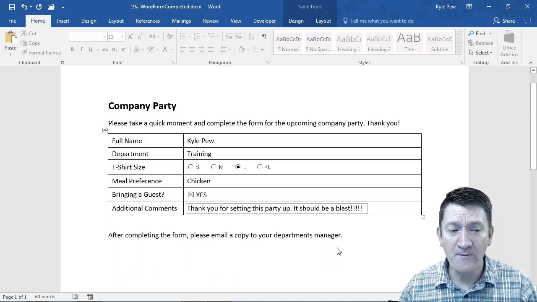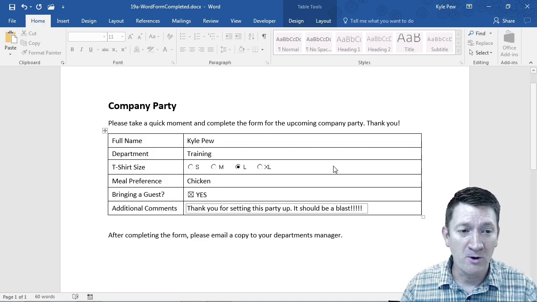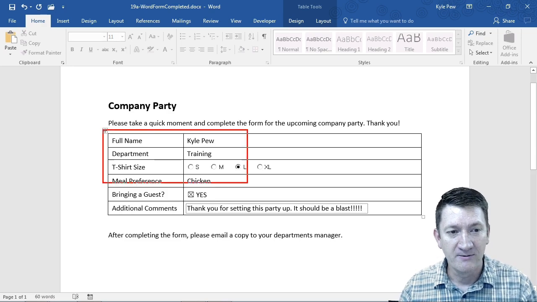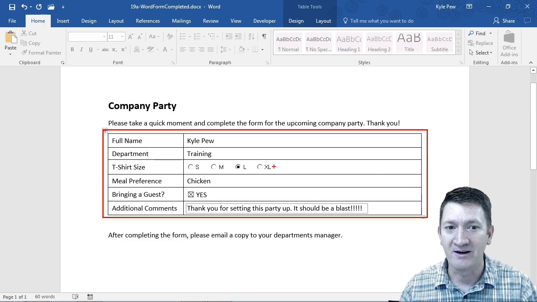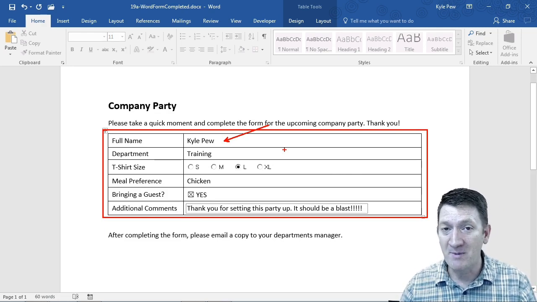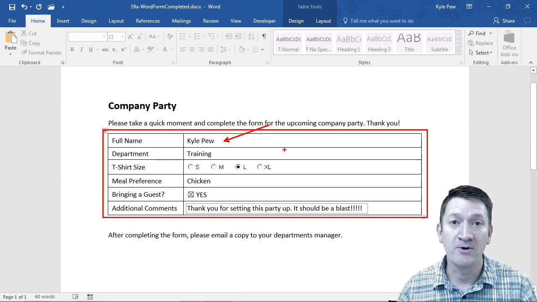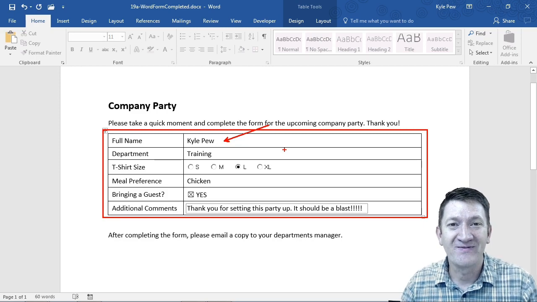But I've got a nice little form. And I can even take it further and format and do whatever I want with it. But where we're really going to focus here is the creation of this section. Adding the controls, drop-down menus, check boxes, radio buttons, whatever it might be. Adding those controls so the users can start to fill out your form. So get ready for it. Let's take a look at it.